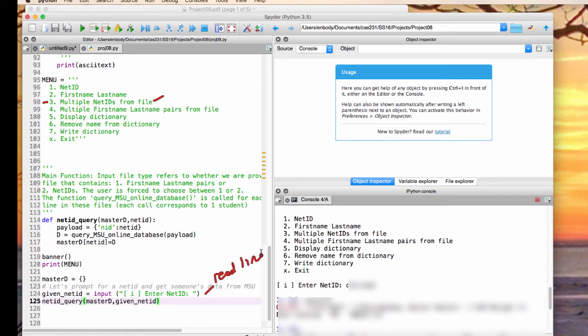I'll be reading a line out of the file, and then I'll call this function. So I can make a new function that opens the file, has a little for loop, and just does this repeatedly. Once I get that working, then I can do the same thing for the last name and first name, and away we go.